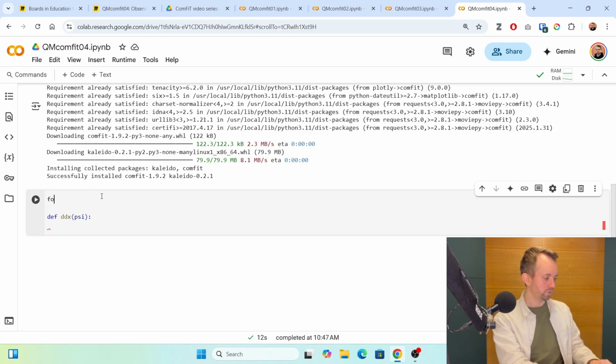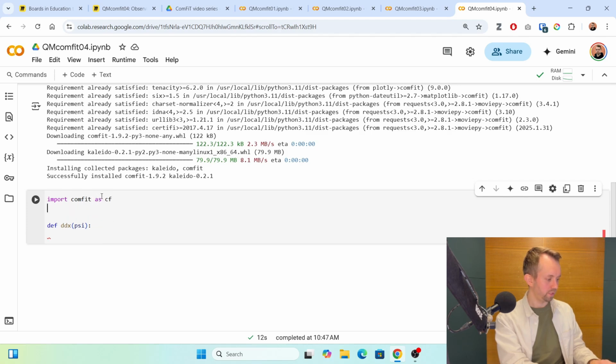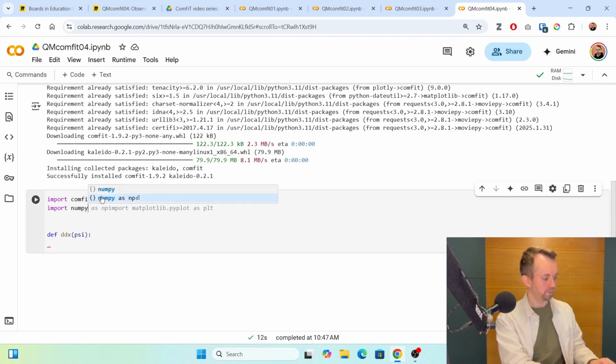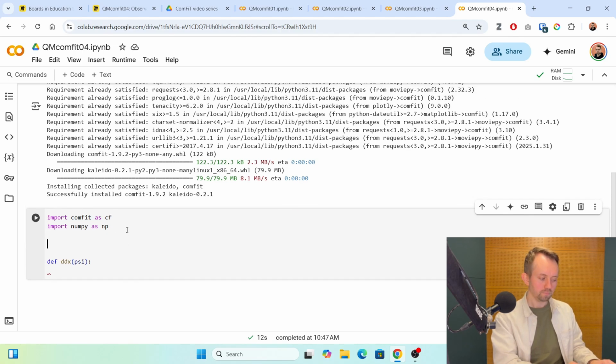So first of all, let's do import confit as cf, import numpy as np. These we're going to need.